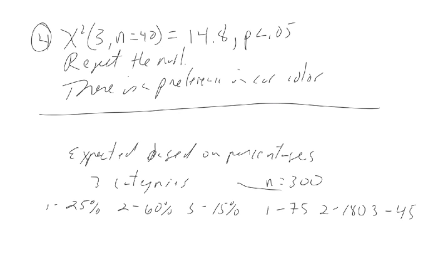So if you went out and observed 300 values, or whatever category you're looking at, you would have 25% of 300, which would give you 75, 60% of 300, which gives you 180, and 15% of 300 gives you 45. So then these would be your expected values, and you would compare those to the observed values that you actually have for the count. That's the only difference in one of the problems you have to do in the text.